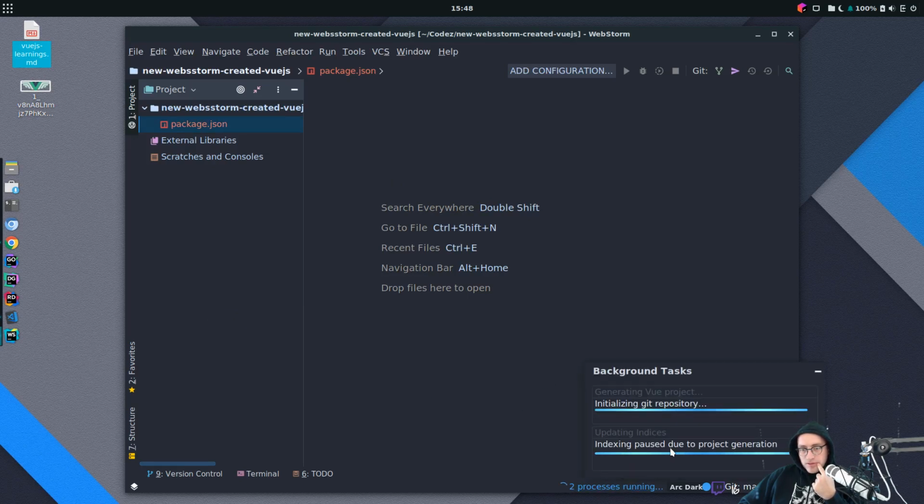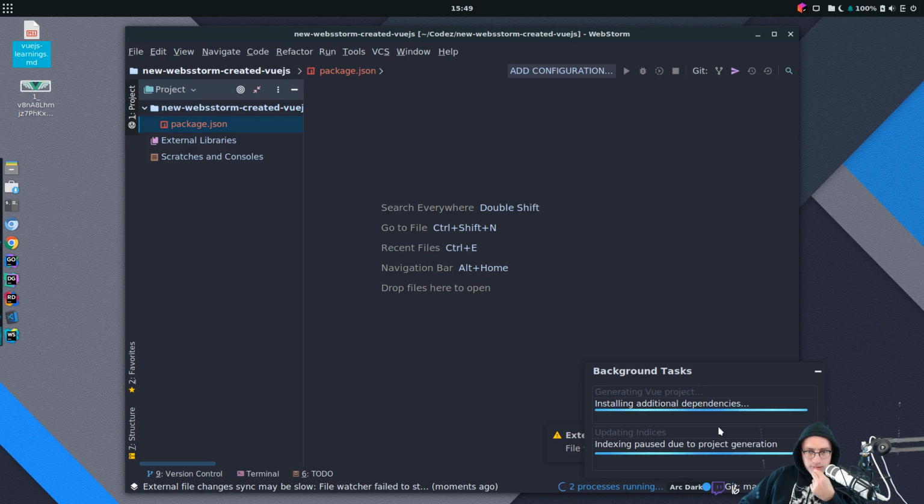So indexing, pause due to date, project generation, initializing git repository. Okay. So that's pretty slick. WebStorm has a nice start for this too.